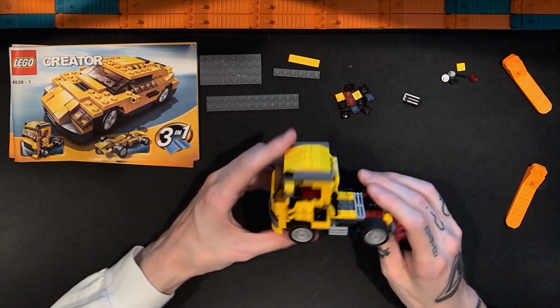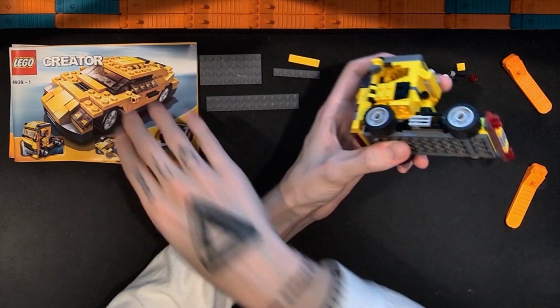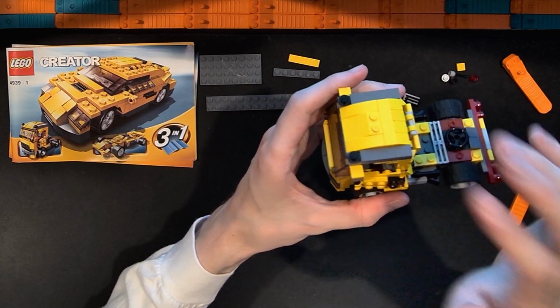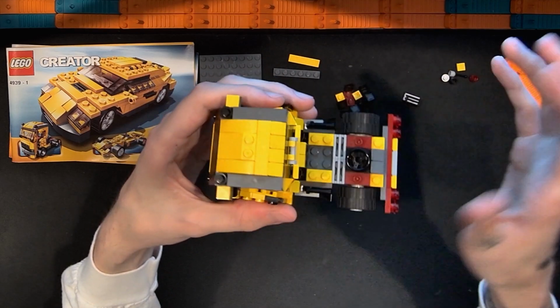And then, the other thing to make note of is for how old this set is, there's not nearly as many visible studs as there was on these other two builds. So the top up here feels very finished. You got the couple studs there. That feels on par with modern Lego. Couple studs up here, not a big deal. Sure, at the back there's a few, not too much.